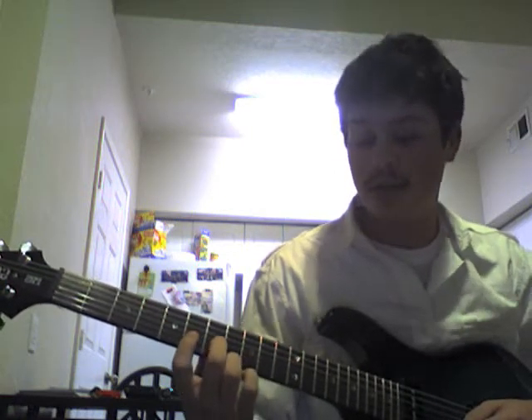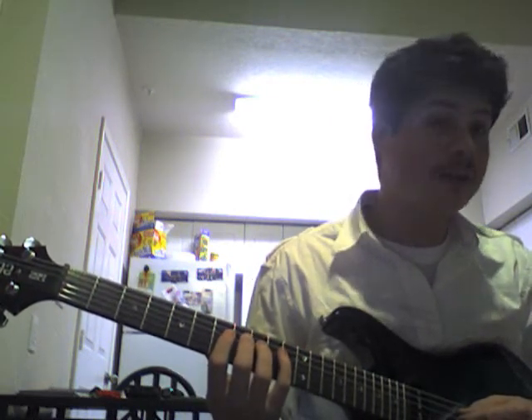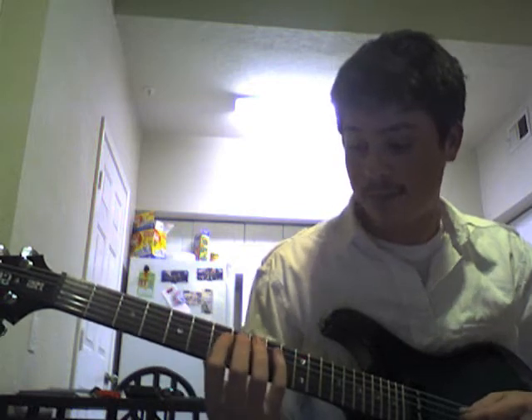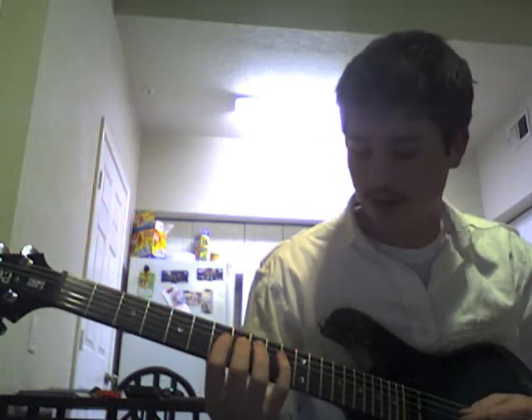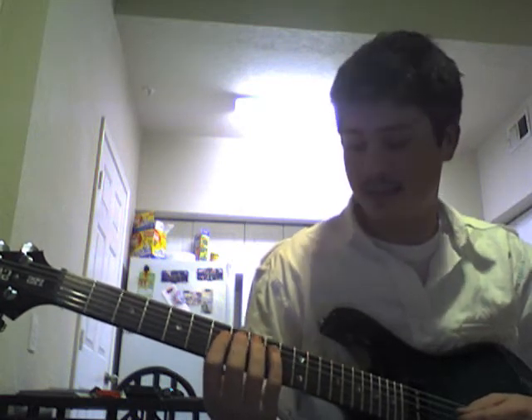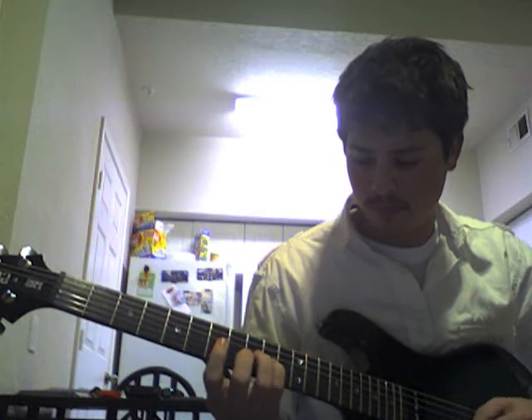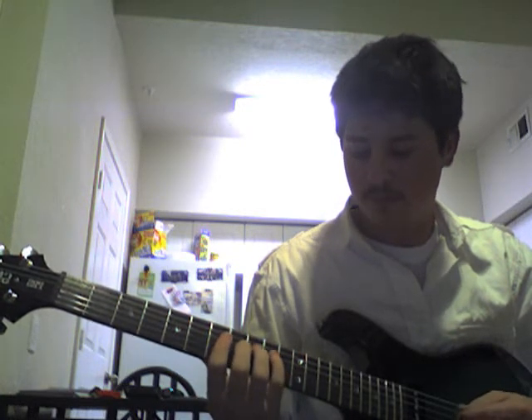Just keep in mind that when you go up to that 3rd string in the progression — in this case the B string — it's going to be 1 fret up from what you learned before as far as the finger positions. Otherwise it's exactly the same. For example, if I were to play it like I originally did, playing it up here on the E, A, and D string starting at the 5th fret, it would sound like this, which obviously isn't right. See, it doesn't sound right, so you have to bring it 1 fret up.